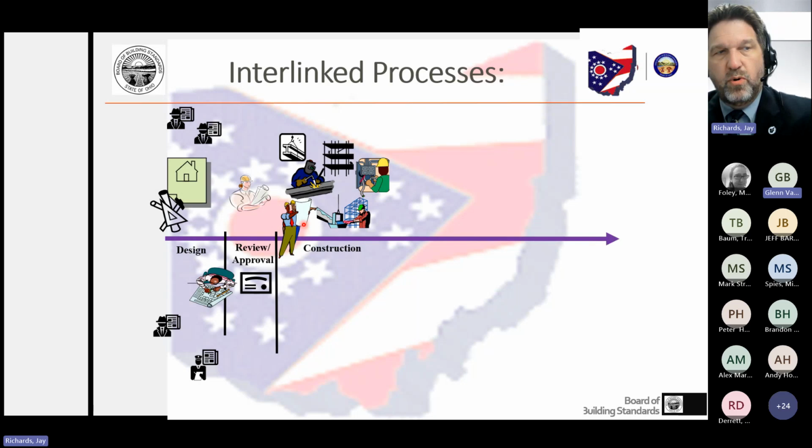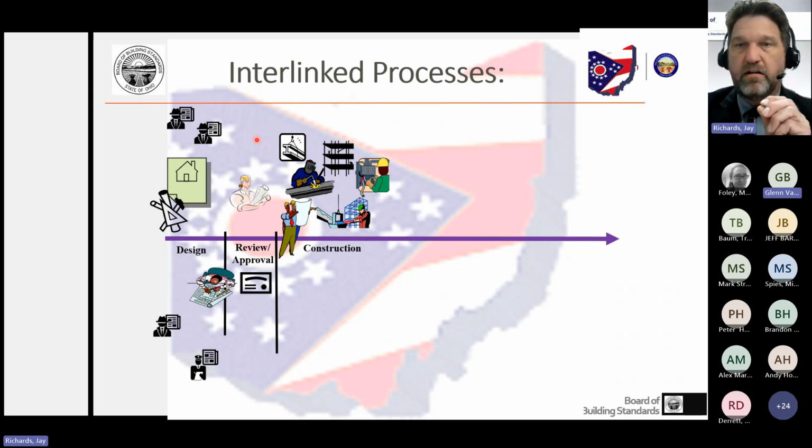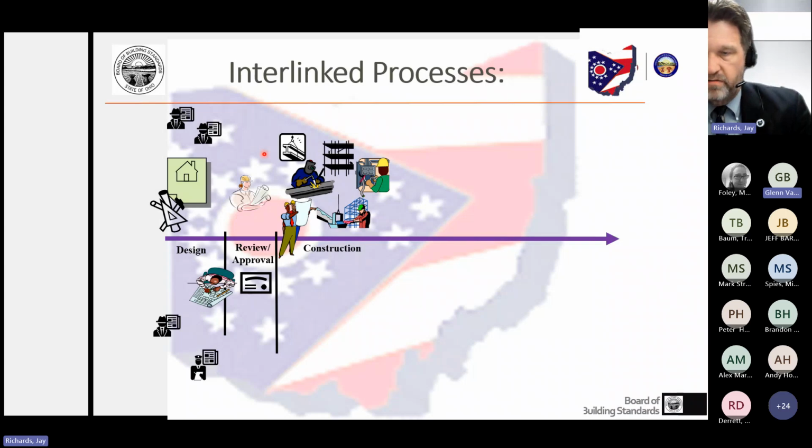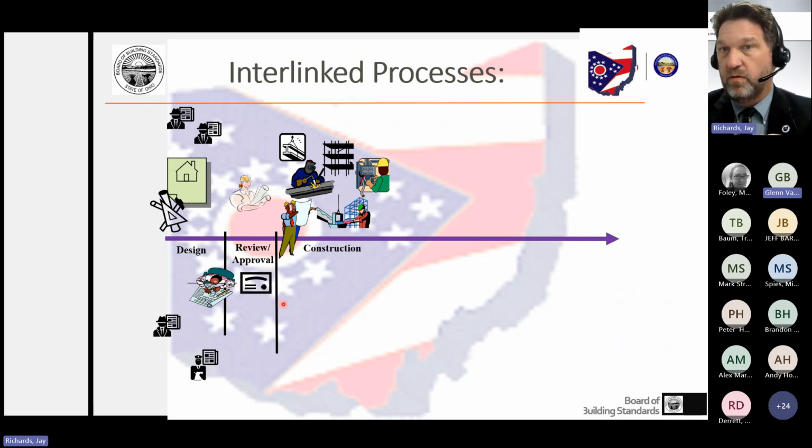Now, what I would like to point out is this is on the building code side, down here below the purple line. Above the purple line are those local ordinances and licensing requirements. Now, to make a fine point here, the building code is going to work with approvals. The local ordinance may work with a permitting process. And in that permitting process, you may have multiple approvals that an owner needs to have before they can start construction, actually put a shovel in the ground. What this certificate of plan approval, or CPA, says is what they've proposed to do is compliant with the building code. So they have a license to build that as compliant with the building code.